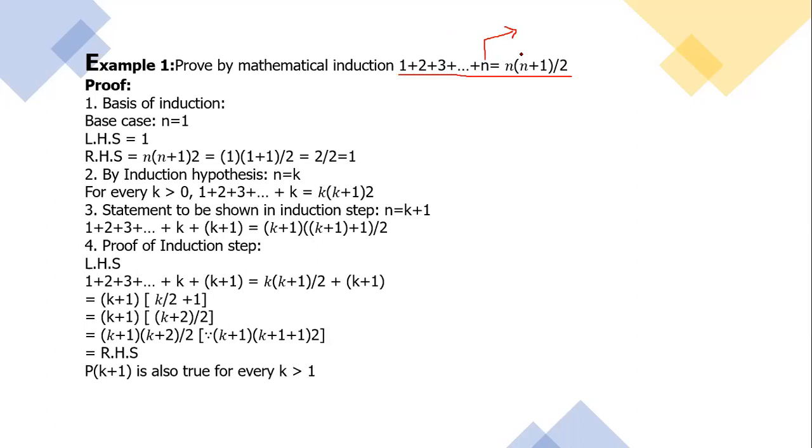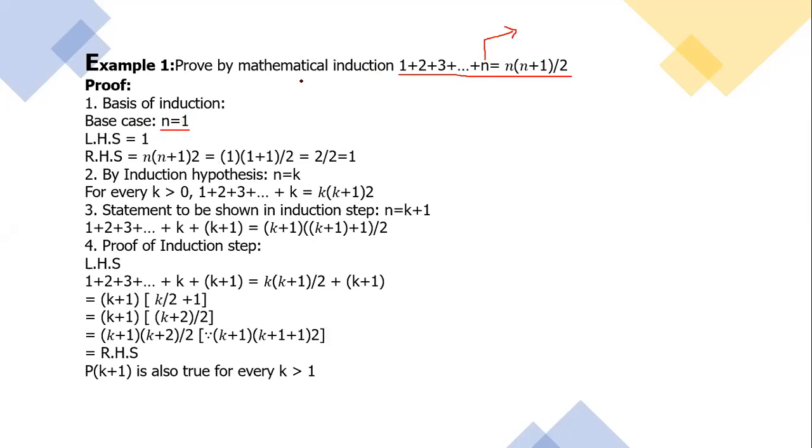Already this theorem is proved. We know 1 plus 2 plus 3 plus etc. plus n equals n into n plus 1 divided by 2. We are just going to prove this with the help of mathematical induction. Induction is nothing but a recursive process. So I start with n equal to 1, which means I put the value 1 in place of n. Wherever I find the variable n, I replace it with the value 1.